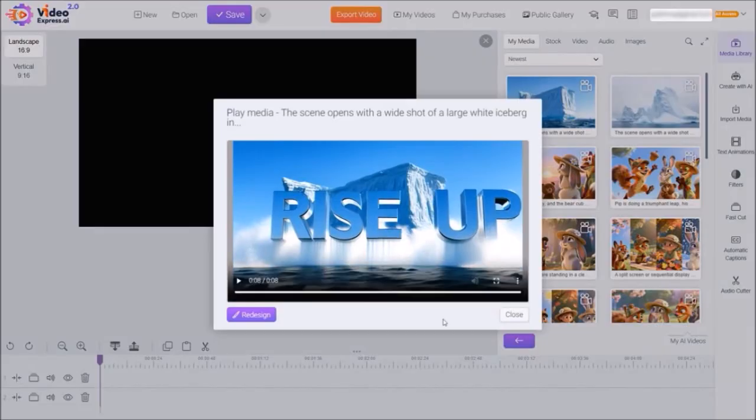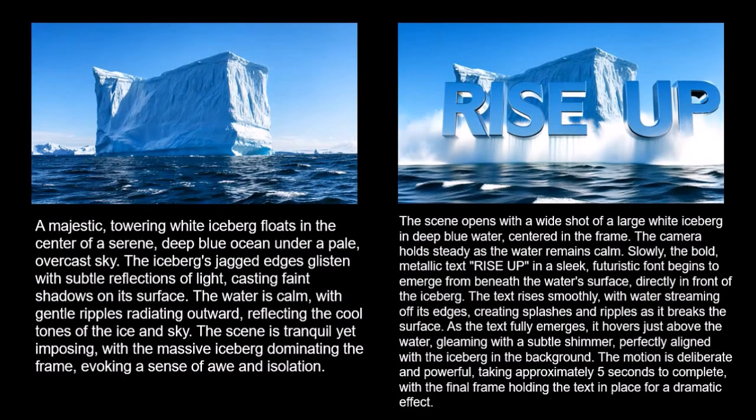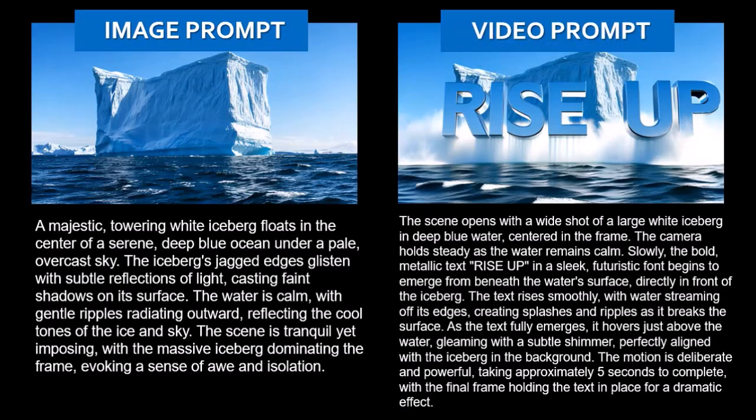Well, if you're still here watching, as I mentioned earlier, let me share a bonus tip. So these are two images. The left one is the first frame, and the second one is the last frame. Now, when generating the image prompt, don't mention anything about the text. You only mention the text in the video action prompt. If not, you may struggle to get this animation right.